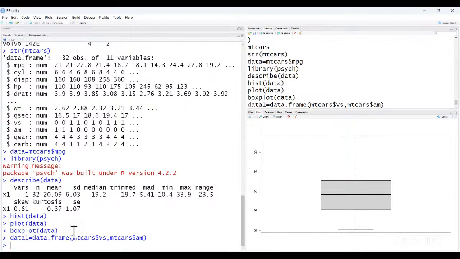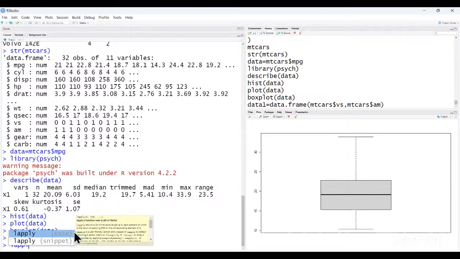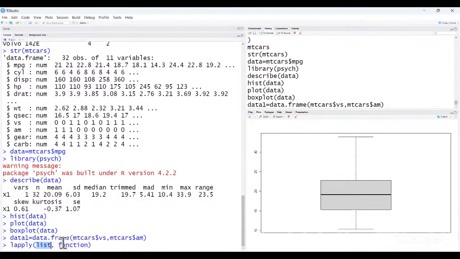So when there is a data frame and you want to find out the frequency distribution, then you have to write lapply. Lapply means list apply. L, A, P, P, L, Y. Sir, what is the utility of the last thing you wrote, data1 equals data dollar?